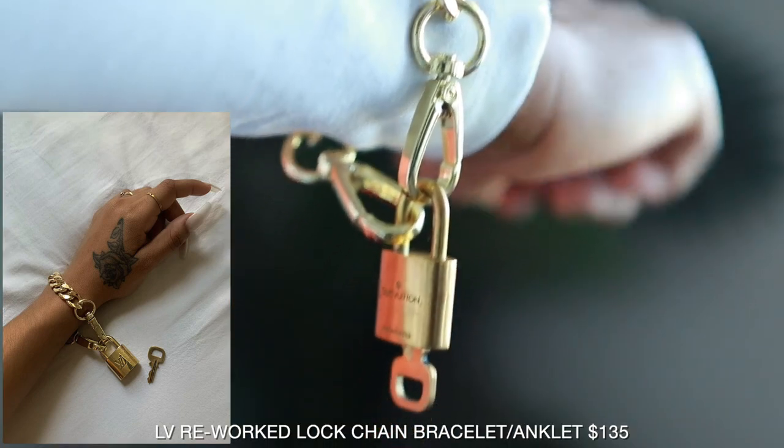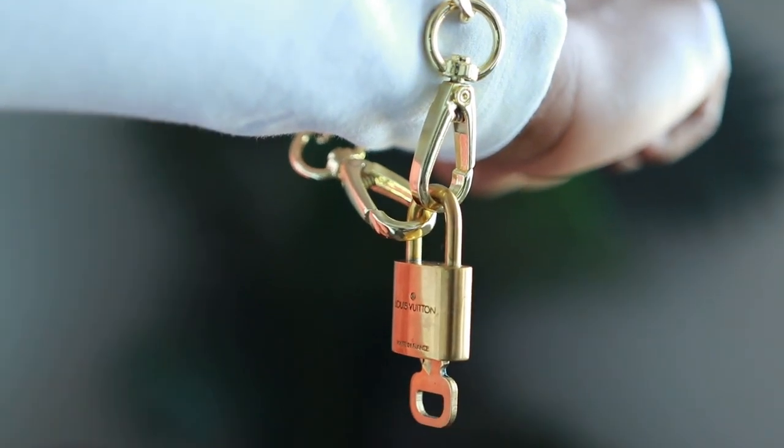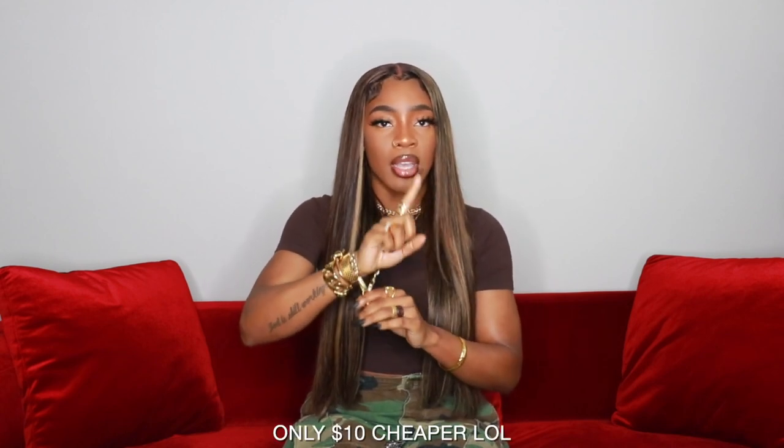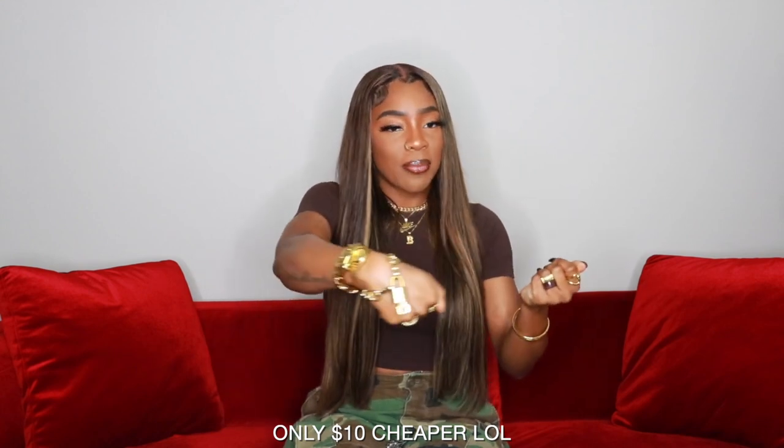But this is super, super cute. I love it. And like I said, it's literally the exact same as the necklace. It's just shorter in a bracelet form. And this one, I can't remember how much it costs. It's definitely a lot cheaper than the necklace, but it's still not like 20 bucks. So yeah, this is super duper cute, and as you can see, it has the key in it, but you can definitely take the key out so that it has a little bit less annoyingness to it, because the key kind of makes it stick out a little bit further. But yeah, this is super duper cute.